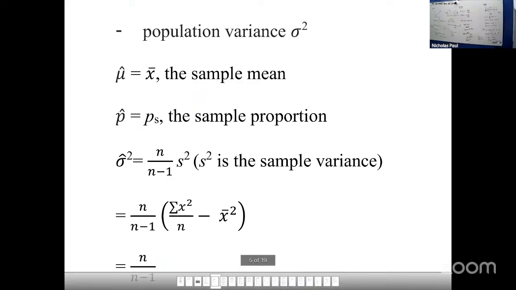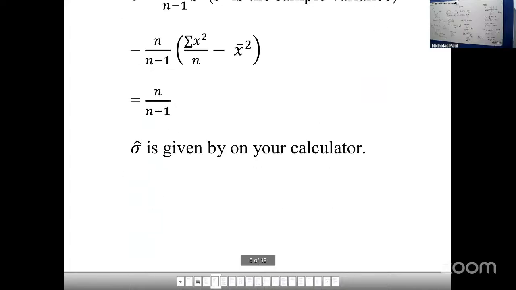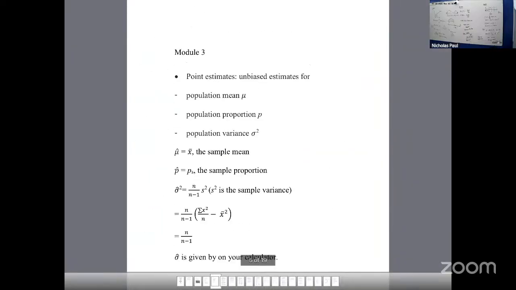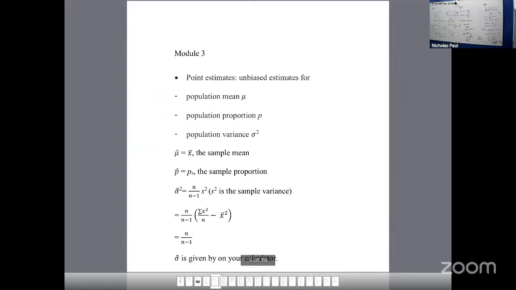If you take a sample and you find the variance, we call that the what? Sample variance. And then we use this formula, S squared, n on n minus 1, to get the population estimate of the variance. Do not make this mistake. It's a mistake that we generally have problems with. And if instead they give you a sum of X squared and they give you the mean, you can use this formula and find the estimate. Just remember that. If you get S, forget it.